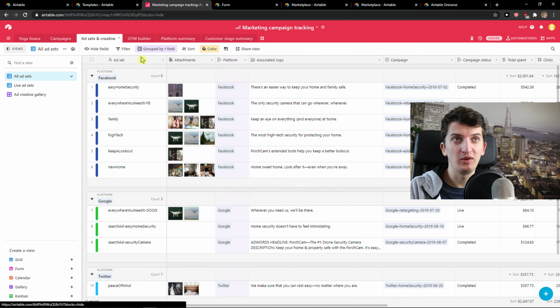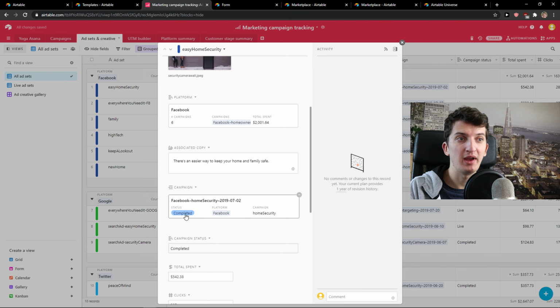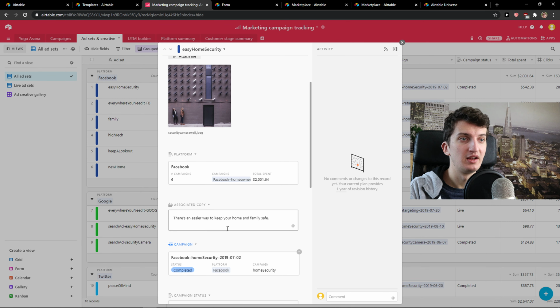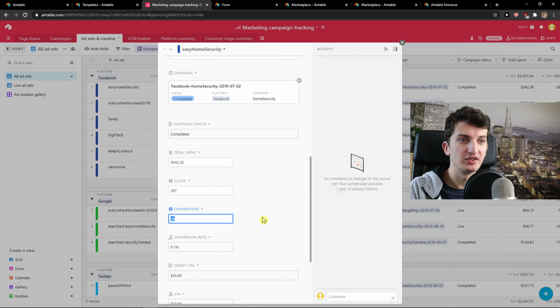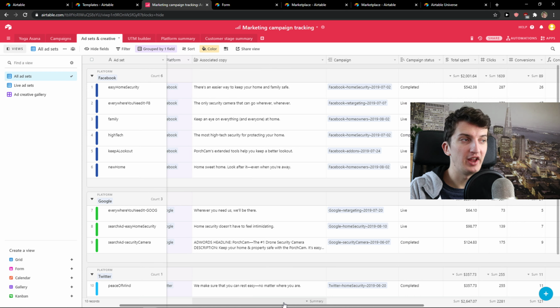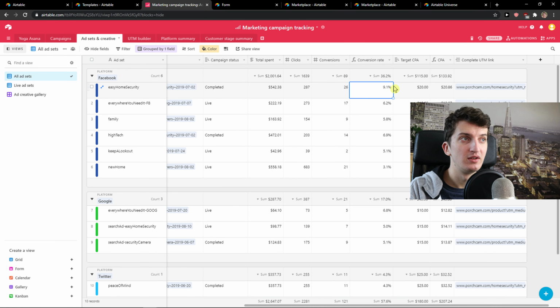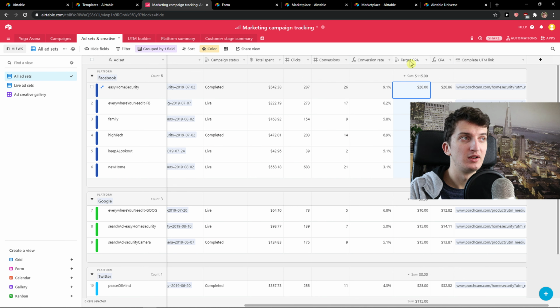Then you can see the templates here, how they use it. I can open it and see, so I get attached file, campaign, completed. Here, okay, total spend, clicks, conversions. You get literally everything here, and you can really check it out and do it by this, you know? And now you can see here that we got the formulas of conversion rate, and that's a sum. This is a lookup.